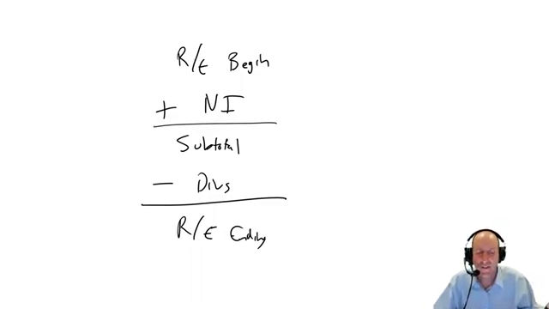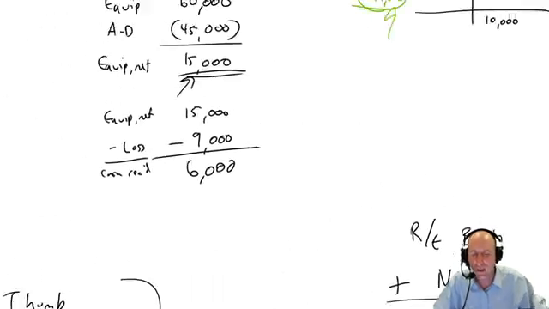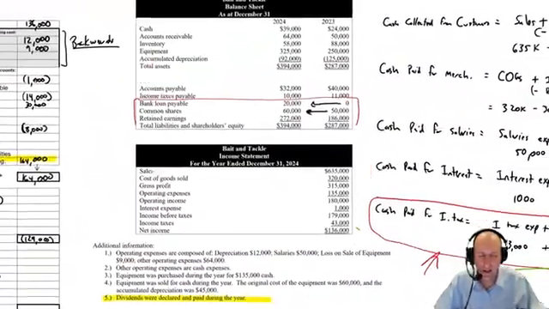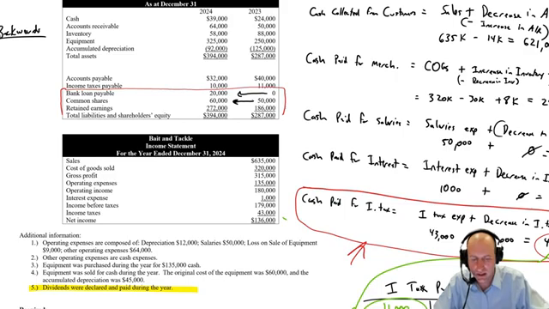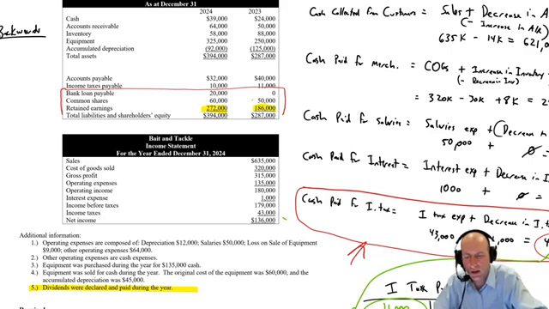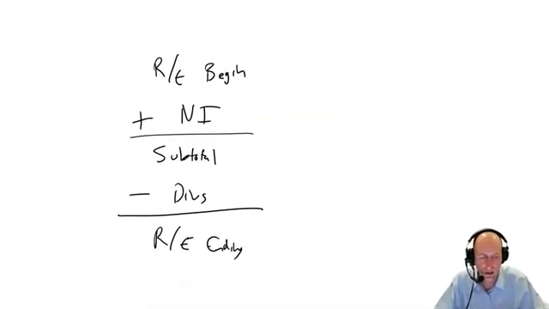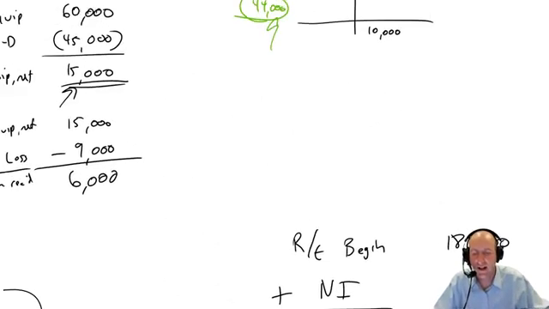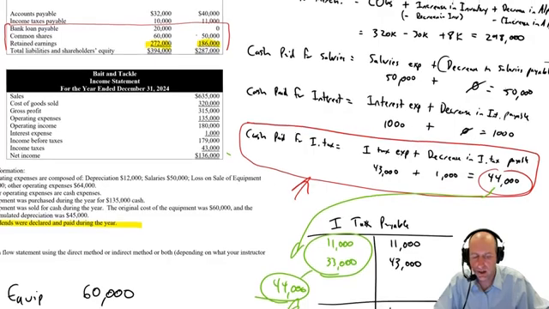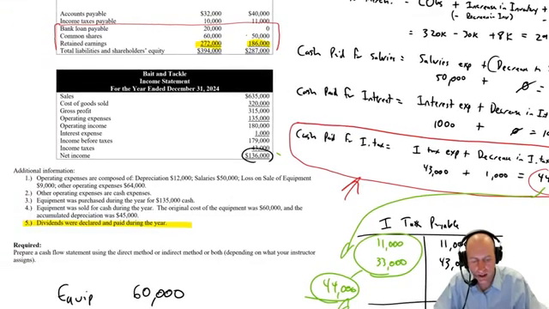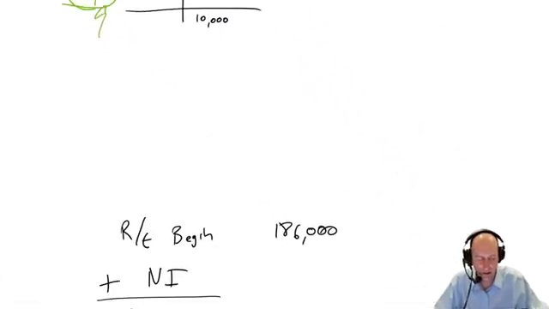So let's figure out our dividends then. We know our company's retained earnings beginning because we know our retained earnings ending last year is right here. It was 186, and our retained earnings ending this year is 272. So 186 is our retained earnings beginning. We're going to add net income. How much is our net income? Bottom of the income statement, it's 136.